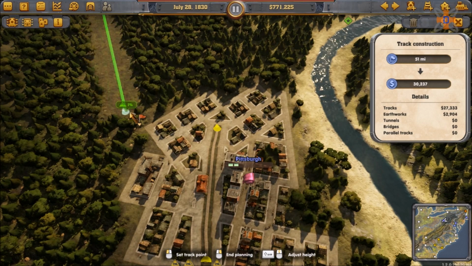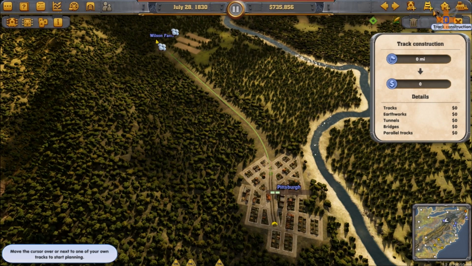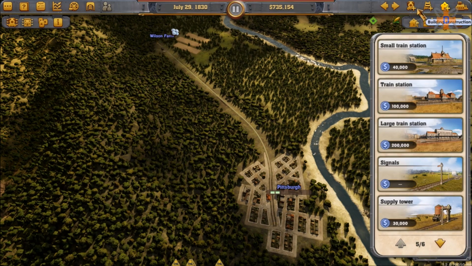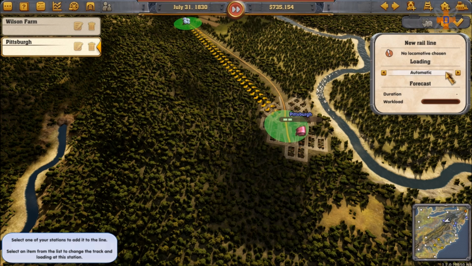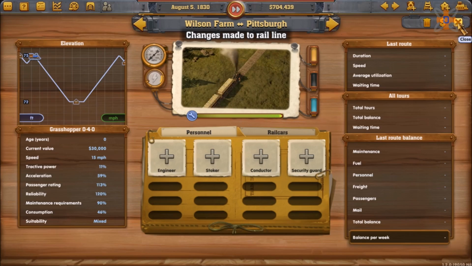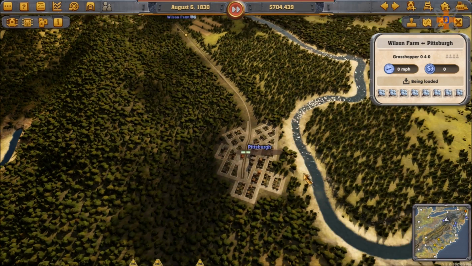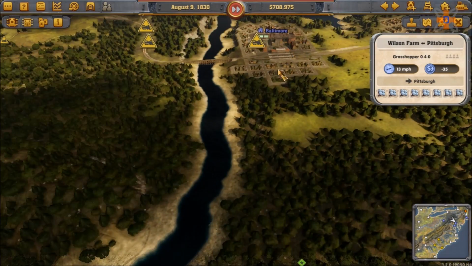Have I built the wrong... No, I've got the right one, that's fine. Nice and cheap, construct, build a line. Build a railway between Wilson Farm and Pittsburgh as a freight train only. As that, and perfect. Now a bit more money you can gain. And eventually, once I connect Pittsburgh to Baltimore, I can have the clothing industry work.